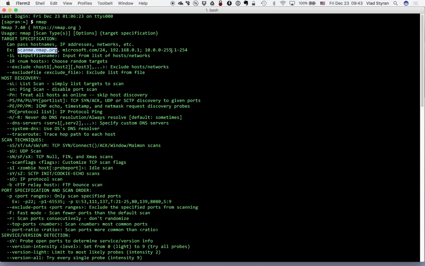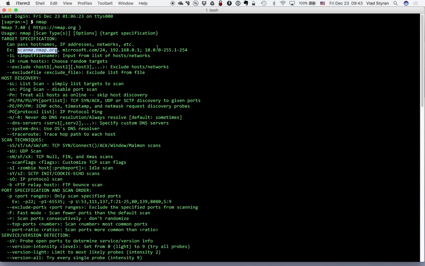So this will be like 256 C-class networks, each containing a bunch of addresses. So this will be like a /16 in fact. But you can do that here.